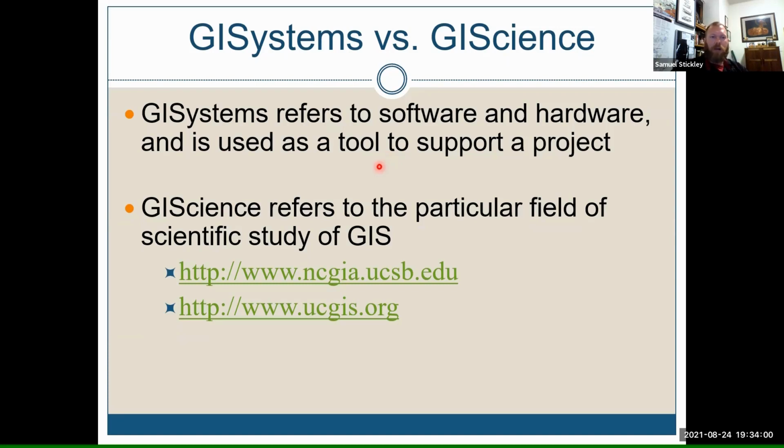So you might hear GIS referred to in other ways in readings about the actual science of the study of GIS. I won't jump into these links, but if you're interested in learning about some of those different fields of study in GIS, some of these links would be helpful. And again, I'll post these lecture slides to the course website, probably right after class tonight.